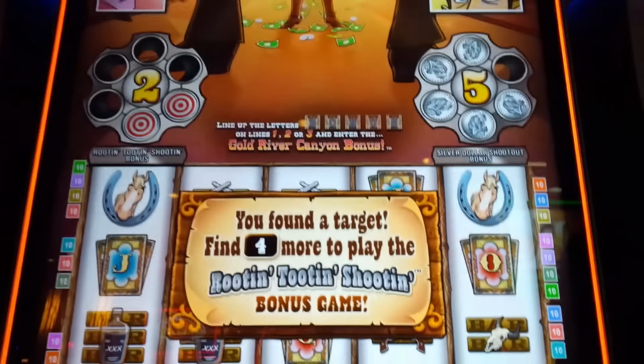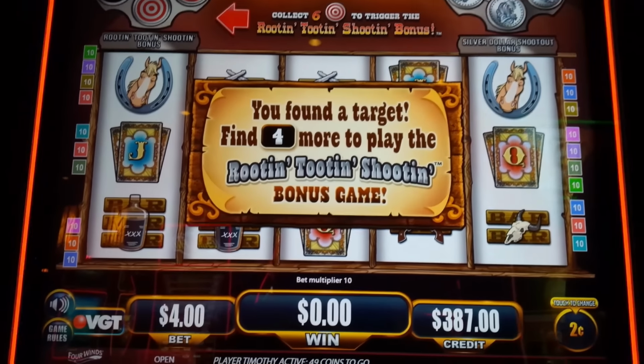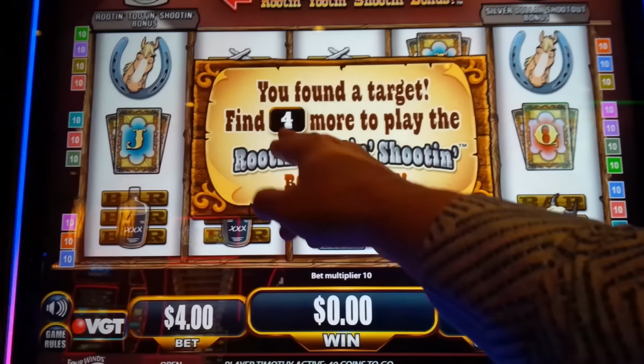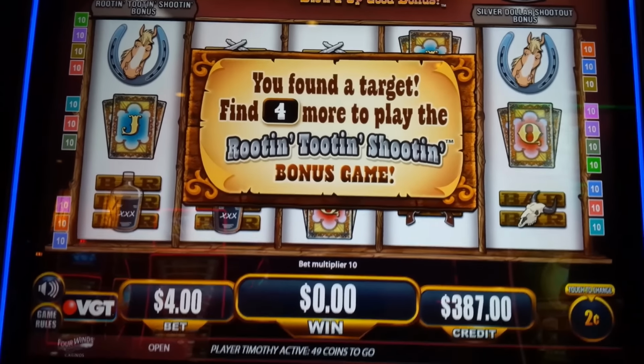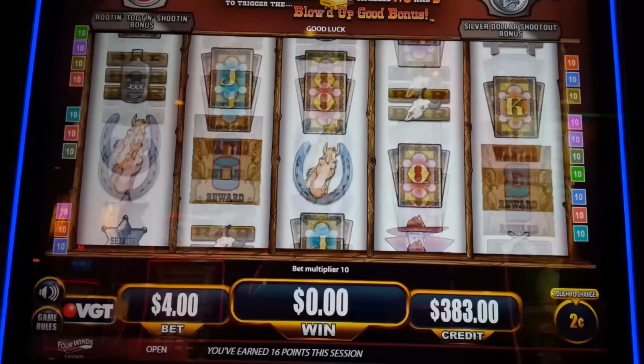So we're collecting bullseyes, and I think we need one more silver dollar. Oh, wait, you found a target. Find four more to play the Rootin' Tootin' bonus. Okay, we need four more. Come on. There we go.